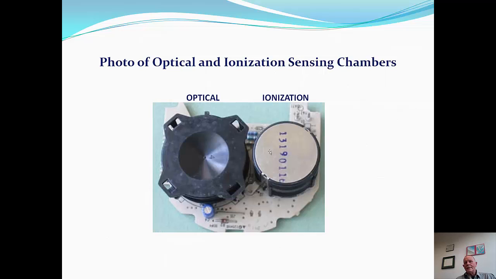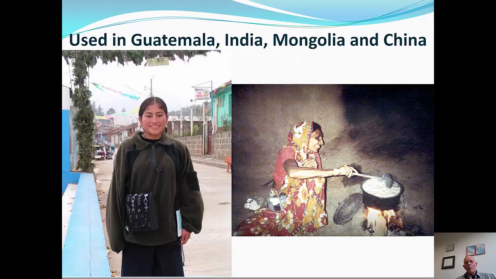We built several of these for a project looking at particulate matter inside homes in developing countries where they use open flames for heating and cooking. And what we did is we made a belt wearable one. It's actually in this little pouch right here that you could wear around your neck. And this is sort of what it looks like in some of these homes. I think this is a home in India, since a lot of the stuff that we did was in India.